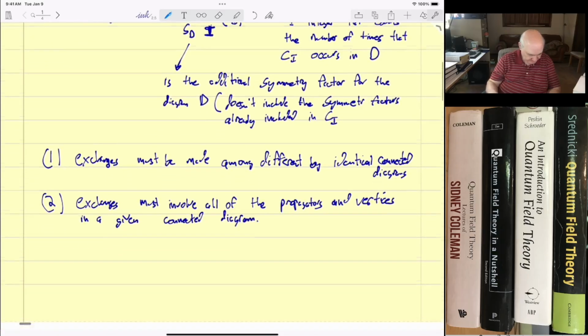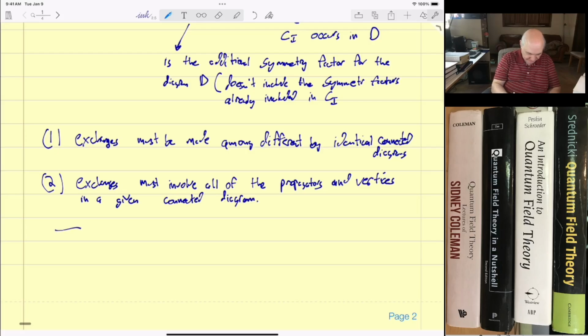So this implies, it's very obvious, that to make these arrangements, we have n_I factorial. So for instance, if we have two diagrams, as we showed above, we'll have a factor of 2 for the new symmetry factor. But if we have 3 diagrams, I can exchange the first diagram with the second, the first diagram with the third, the second diagram with the third, I can get a total of 3 factorial.